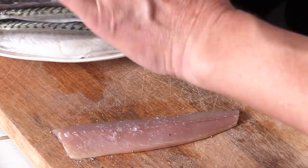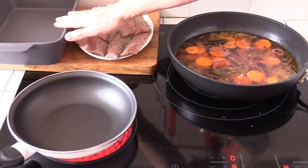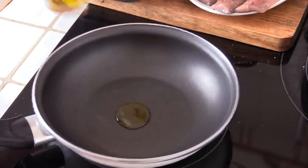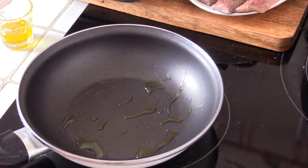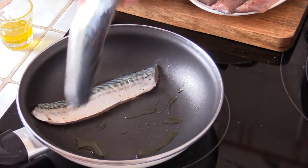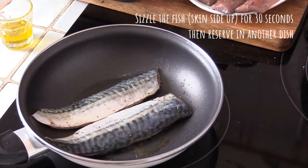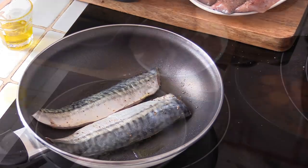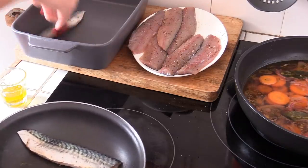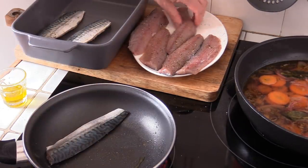Always trim everything on every fillet and make sure it's nice and clean with the tail removed. Then a little bit of seasoning: a bit of salt and a grind of pepper. By the time you finish seasoning your fish the marinade should be ready. I've turned the heat off and I'm going to leave it to rest while I sizzle the fish. I'm using that pan with a little bit of olive oil to sizzle the fish slightly — not on the skin side, but on the other side. Just 30 seconds per side, two fillets at a time.